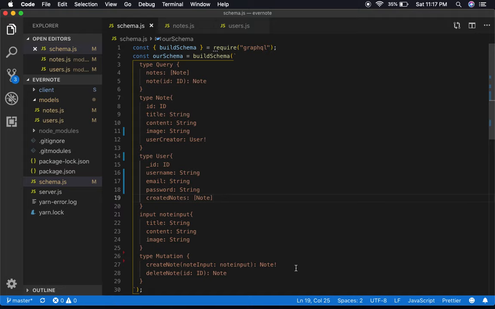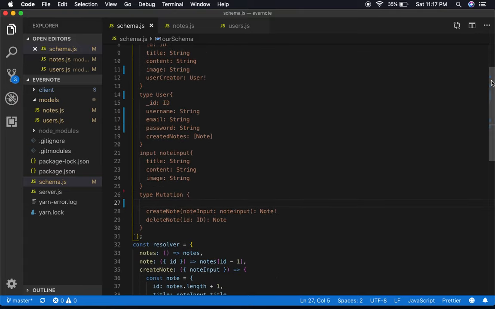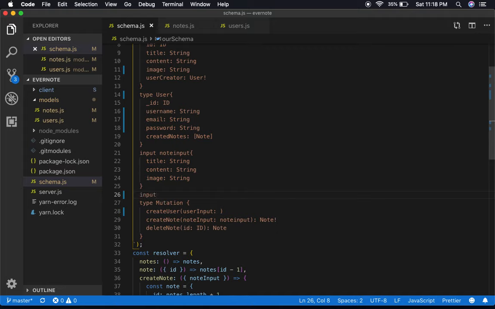So now that we got that going, the last thing we need to do is create that mutation, which is the create user mutation. So we got to create a user, because we're creating notes. So we're going to create user, and it's going to have a user input, and that's going to be the value of whatever input we are about to create. So we're going to say input. We can name this input whatever we like. So I'm going to say user input. I made it lowercase to not confuse myself with this.